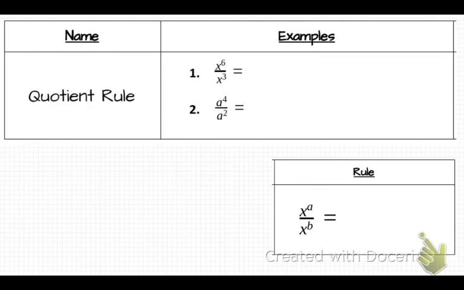If I have x to the a divided by x to the b, what do I do to the exponents? I'm going to subtract them. Good. And last night on your homework, there were some problems that required the quotient rule. And I saw some of you subtracted, but we subtracted wrong, okay? So we need to make sure we're subtracting correctly. If I have 1 in the numerator and 2 in the denominator, 1 minus 2 is not 1. That is negative 1, okay?